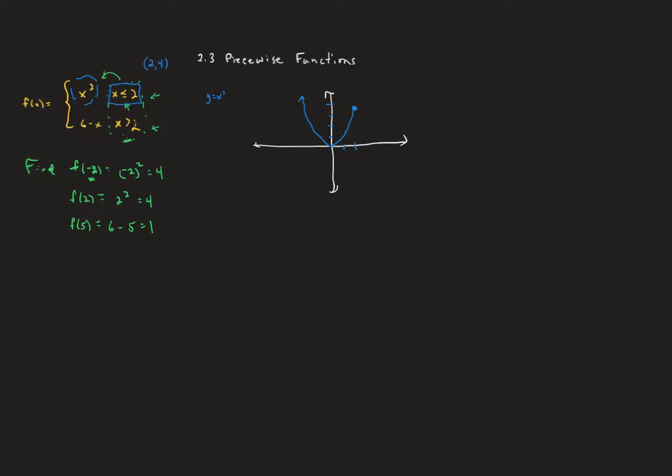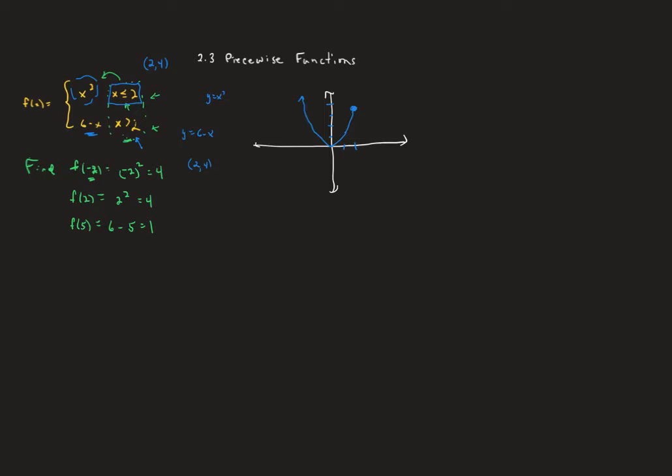Now I'm going to switch to the 6 minus x. I know that's going to be a straight line, y equals 6 minus x, but I don't think slope and y-intercept serves us as well here. Instead, we're going to think of plotting 2 points and then connecting those. The first point that we want to plug in is that boundary point 2. When x is equal to 2, y is going to be 6 minus 2, which is 4. Now that is a strict inequality, strictly greater than 2, so that would be an open circle. But it just happens to fall exactly where the solid dot was from the parabola, so that point will be shared by the 2 pieces of our graph.